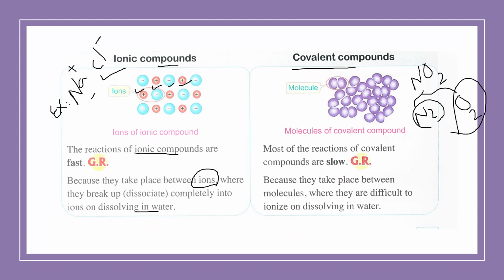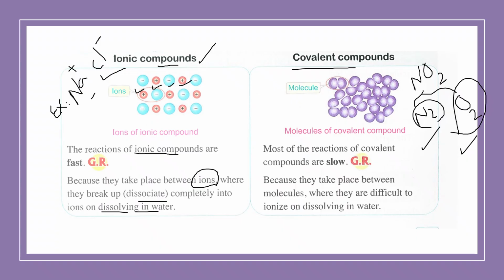So, which is easier to be dissolved in water, the ionic compounds or the covalent compounds? I can hear your answers. The ionic ones can be easily dissolved in water because they are made of ions, and ions can be easily dissolved in water or they can dissociate in water. Dissociate means dissolve completely in water to increase the speed of the chemical reaction.